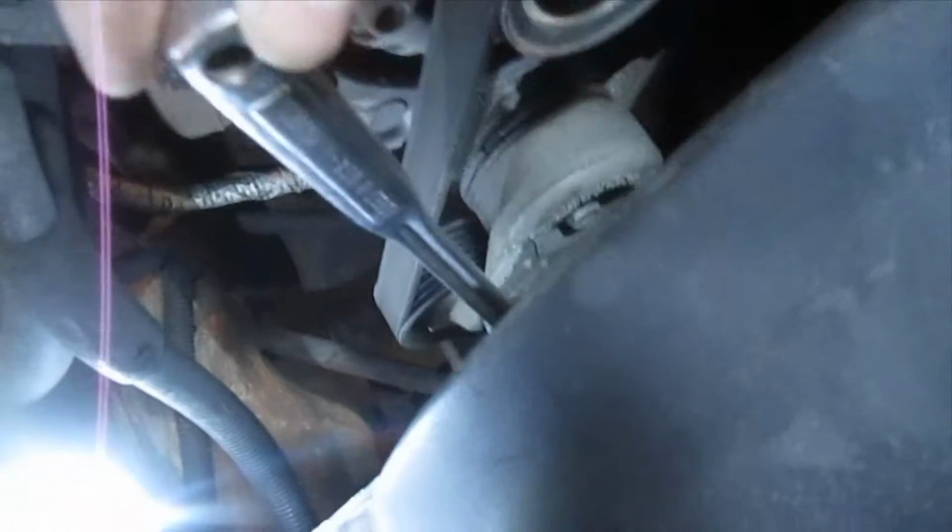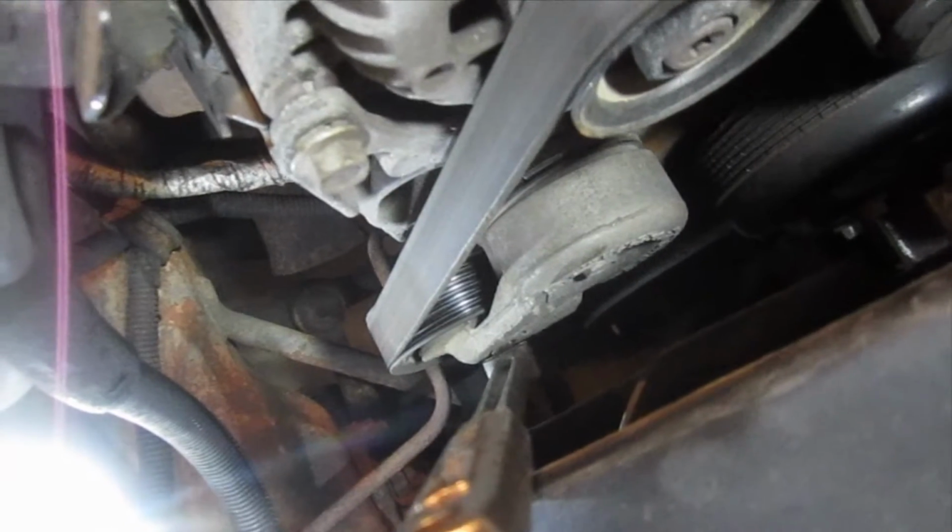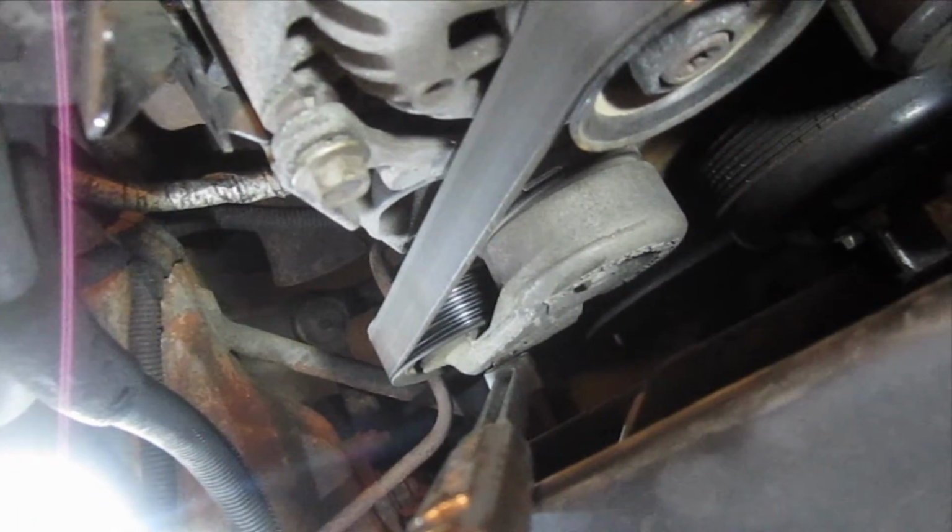I'm going to set the camera down here in a second, but I just want to show you how this retracts. Okay, so that just basically removes tension from the belt, allowing you to get the belt off and put one back on. Alright, let me set the camera down here. We're going to pop this belt off.